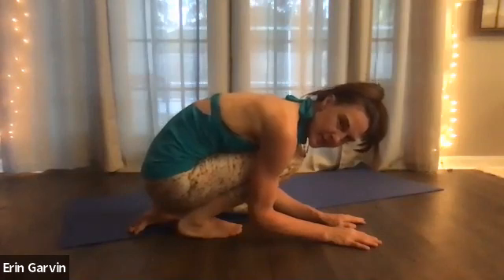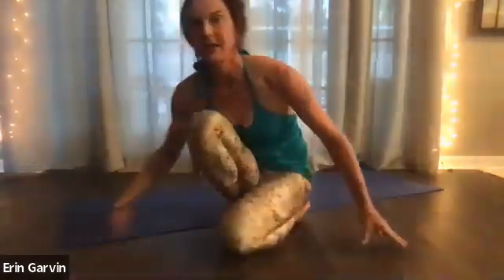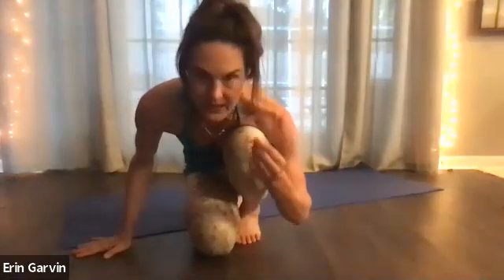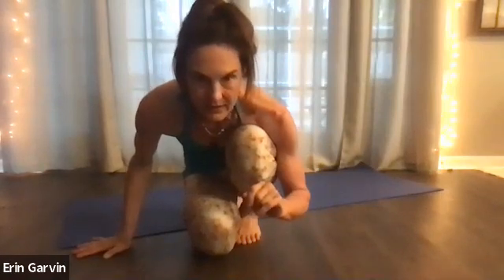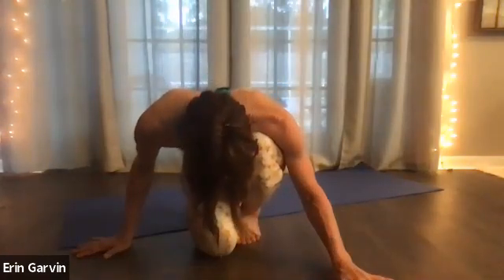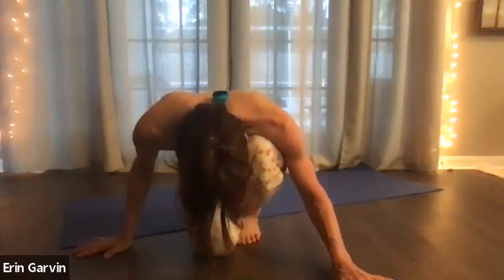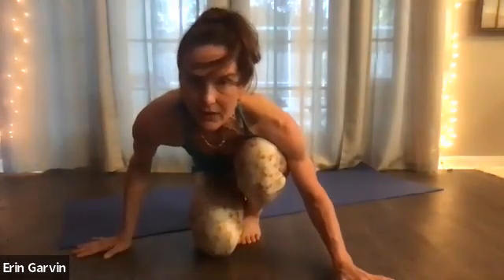Inhale. Now exhale, you can do the other side. The right shin can be down, the left foot can be up. I can feel one is tighter — my left one. Just feel that. Five, four, three, two. And on the one we're going to come out. Now take five seconds to go down — we're going to take a savasana. The knees probably have just a little bend. The bent knee helps you keep articulation in the back. Three, two.